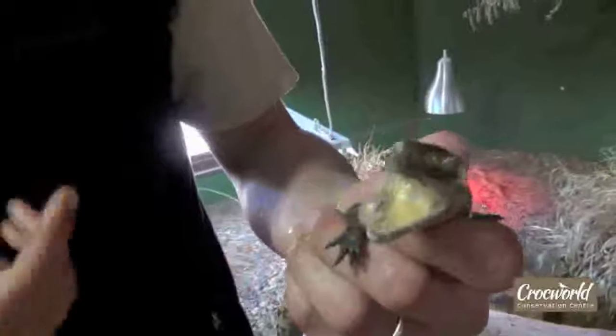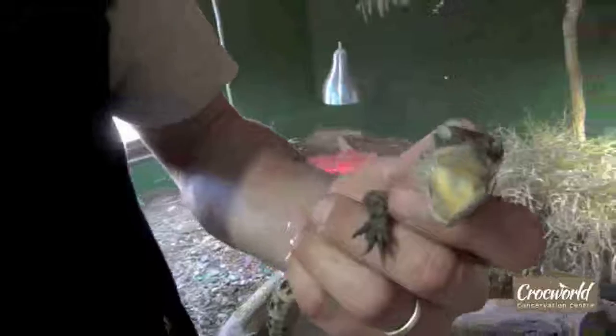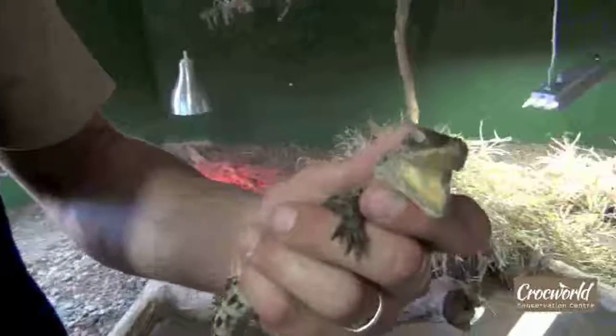Inside his mouth, they've got up to 66 teeth in total. These teeth will continuously be replaced throughout the animal's lifetime. The larger he gets, a tooth will fall out and it will be replaced by a new one. And that's obviously because without the teeth, a crocodile cannot hunt.